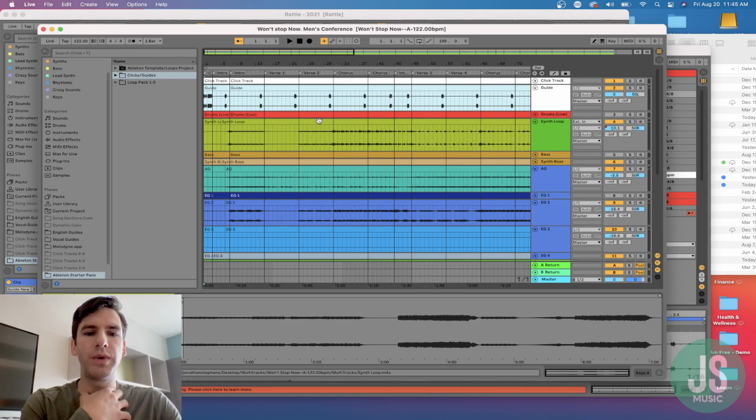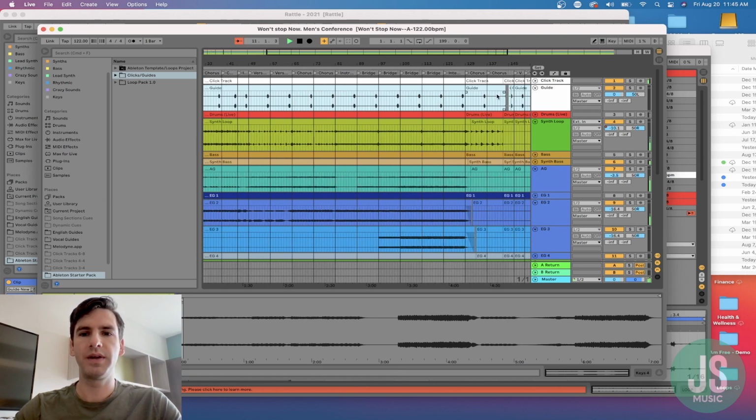Then we'll wait for a second and count 1, 2, 1, 2, 3, 4. And as the other one's fading out, you're right into this new intro, the new song. And it's seamless, right? Pretty good.